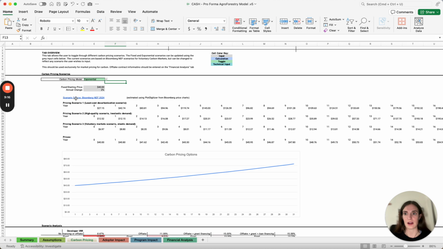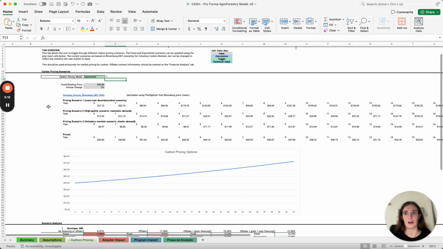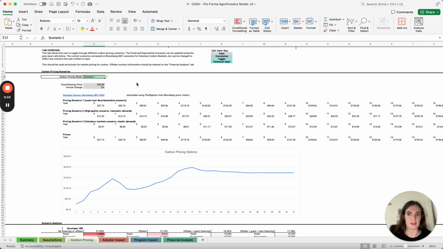So these scenarios are outlined here at this link. They're based on some Bloomberg analyses, basically around different levels of optimism and validity in voluntary carbon markets. So you can go to this link to read more about those scenarios, but we've broken them down into Scenario 1, which is the least cost decarbonization scenario. So firms are just pursuing the least cost option for decarbonization.